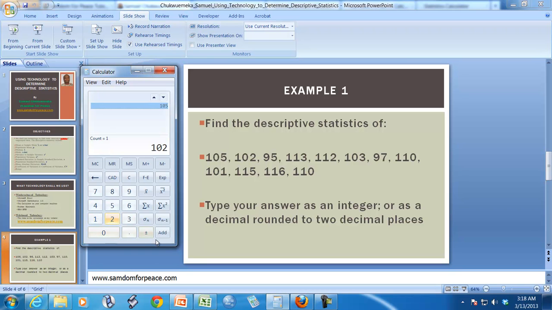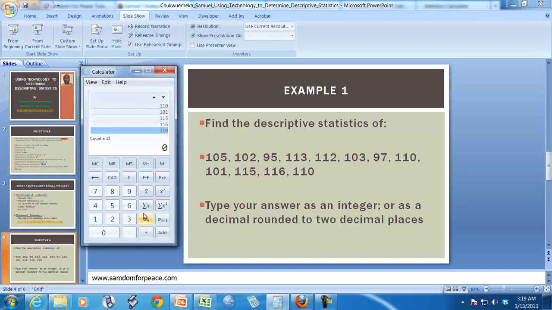You enter 102, add, count 2, 95, add, count 3, 113, add, count 4, 112, add, count 5, 103, add, count 6, 97, add, count 7, 110, add, count 8, 101, add, count 9, 115, add, count 10, 116, add, count 11, 110, add, count 12. Make sure it's 12 counts.